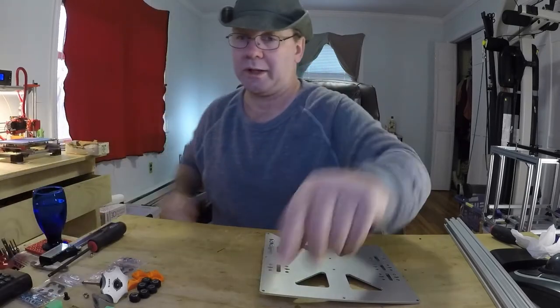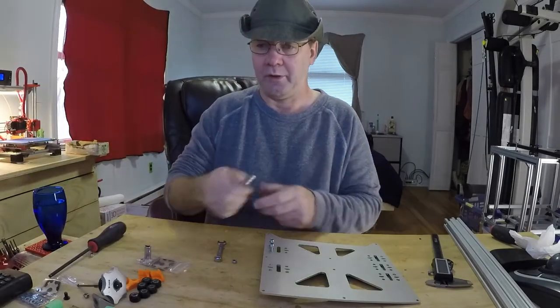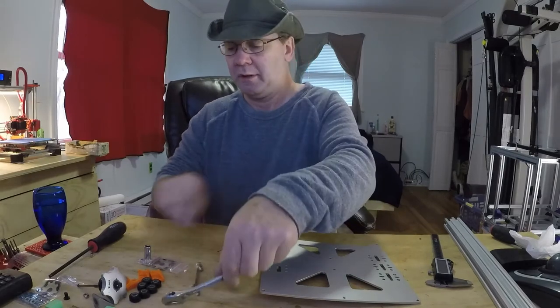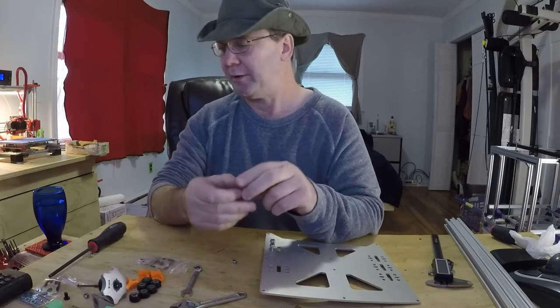Of course, now I gotta go get that. Okay, you can use an adjustable, you can use a box or open end. I do recommend using a socket, and here's why.